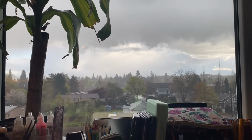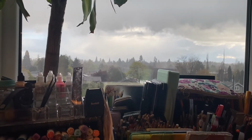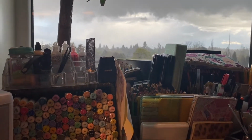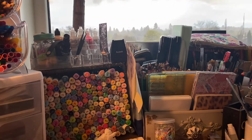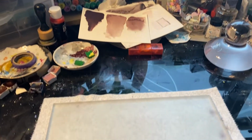Look at this weather, guys. This is unbelievable. Pacific Northwest, we're outside of Portland, and we're about to get started mulling some watercolors together. All right, guys, let's get started.